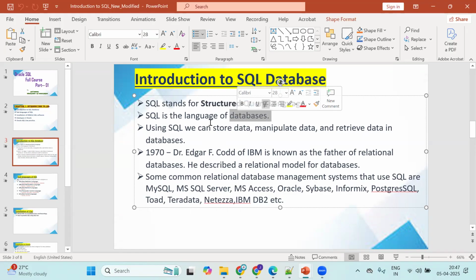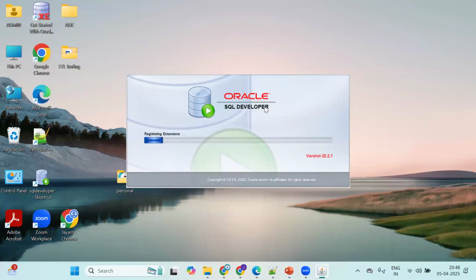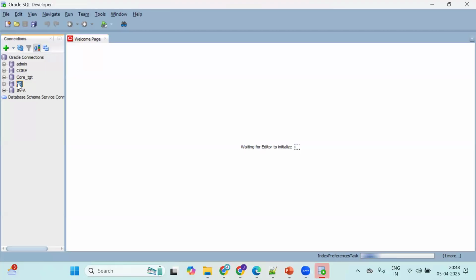Any SQL application you take from any company, the working is the same, only in the database. So how will it look in the database? I'll show you. This is SQL Developer Database, which you are going to install on your laptop. I'm going to share the software today and explain how to install it. There is a video and a steps document available which you can refer to. If anyone faces issues while installing the software, I'm going to support you, and we'll take a separate session for the installation.